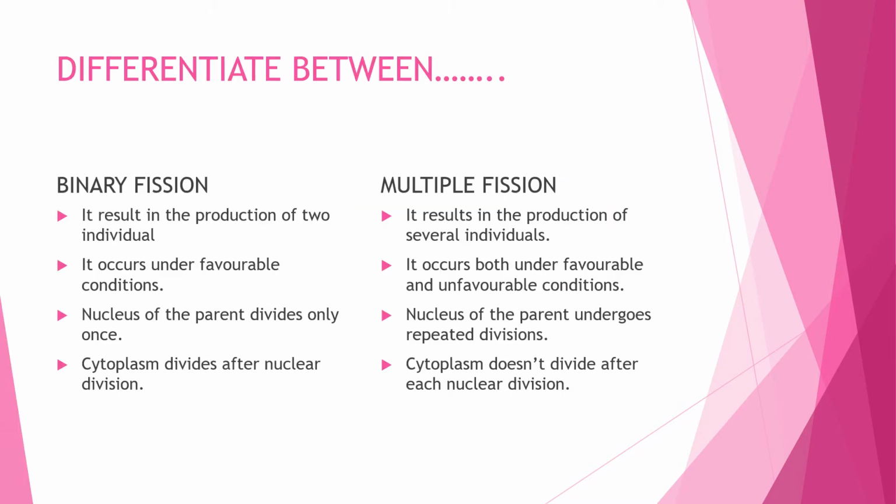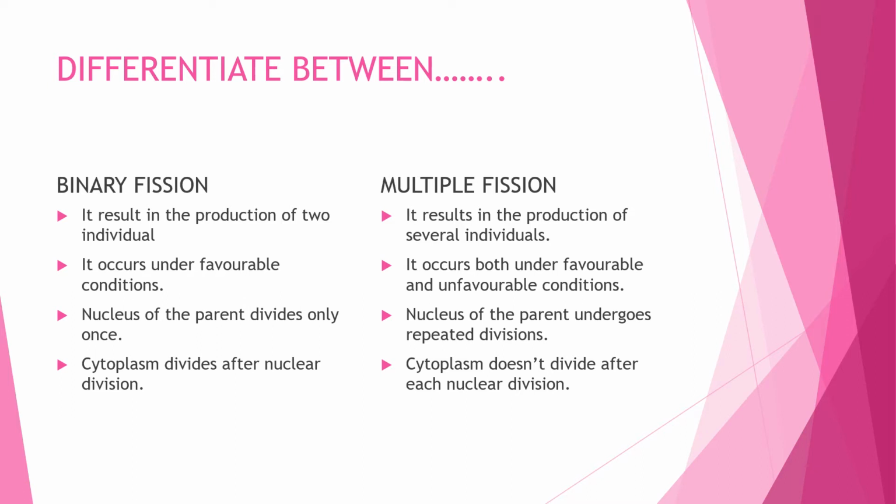So we will begin with the difference between binary fission and multiple fission. Fission you know very well. Fission means to split up, to divide. It means the body of the organism divides into parts. So what are the differences between binary fission and multiple fission? Binary fission, as bi means 2, was already explained. In binary fission the body of the organism divides into two parts, whereas in multiple fission it divides into many parts.